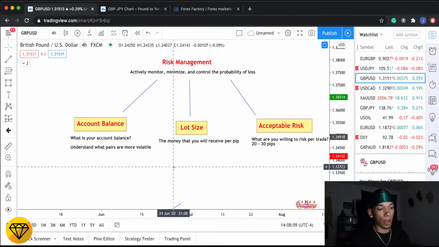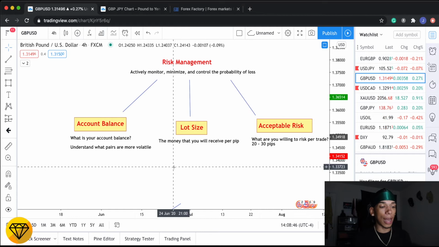The next aspect of risk management is lot size, right? I did not cover what lot size essentially means in trading so far in this series, but I am going to in the future, because right now I've been giving you information to build your understanding of what Forex is. When we get into what lot size is, that's when we're actually going to be placing trades, right? So we're not at that level yet, so that's why I have not brought it up. But in this video, you will get a little taste of what a lot size is.